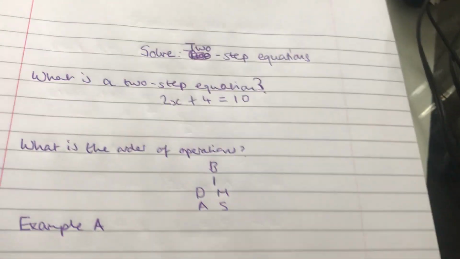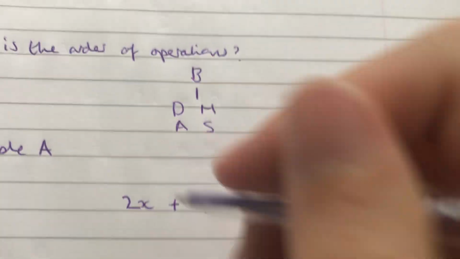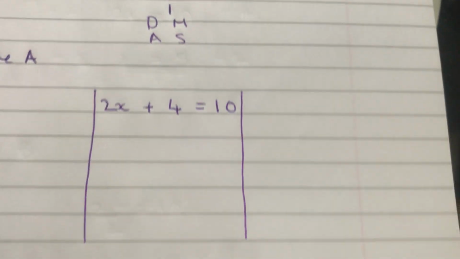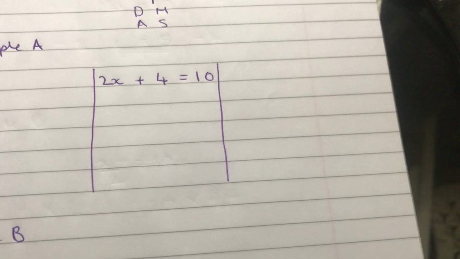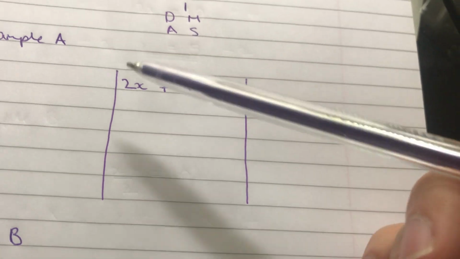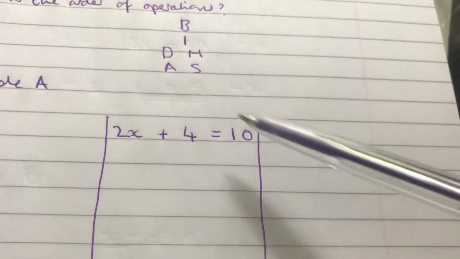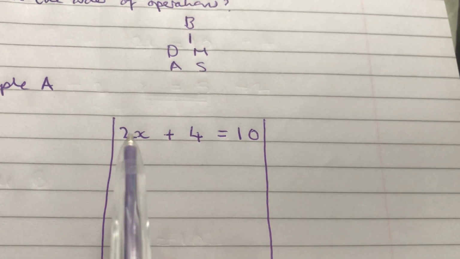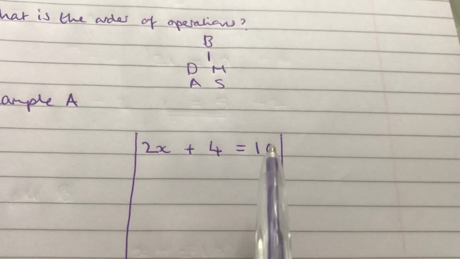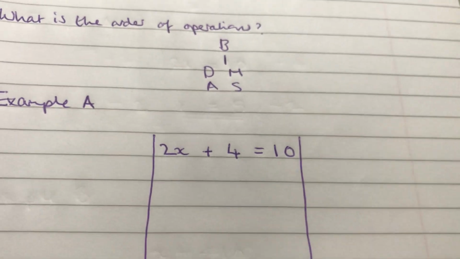So I'm going to start solving this equation here. It's a two-step equation because it's got multiplication here and addition here. I'm going to draw my funnel, so I remember to do things on both sides. 2x plus 4 equals 10. Our order of operations: what journey does x take to reach 10? x is multiplied by 2 and then 4 is added to it, because multiplication comes before addition in BIDMAS, the order of operations.